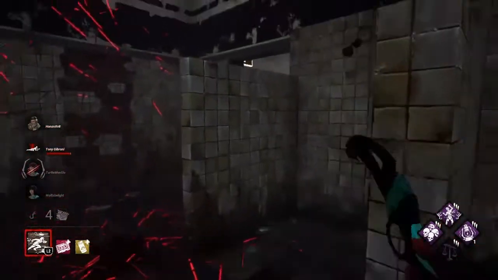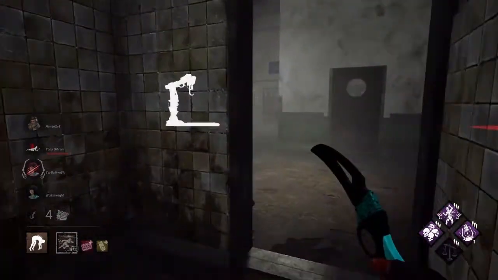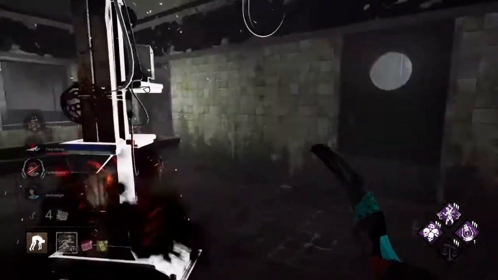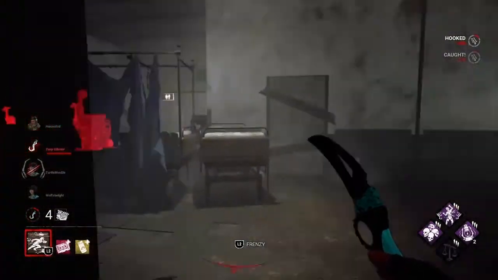Alright, so now Bill has Gift of Pain, so he's repairing slower. So now he's repairing about 10% plus 9, 19% slower. Well, 19, 22, 25% slower.